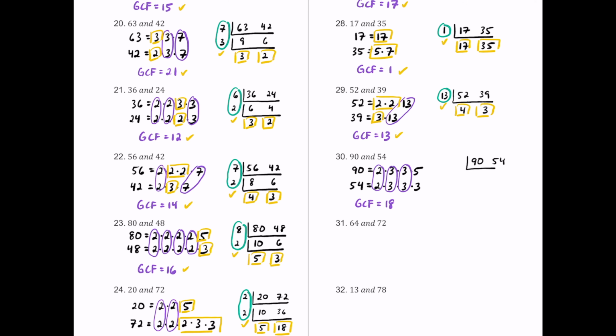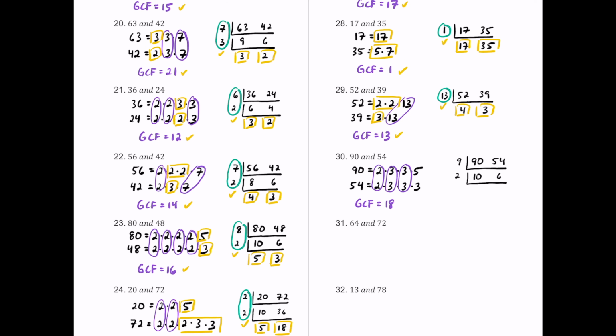What if we were using the ladder method and you like that one more? You'd probably think of 9 first. If you like the ladder method, 9 times 10 is 90. 9 times 6 is 54. So if you know your bigger multiplication facts, usually you might like this one more.